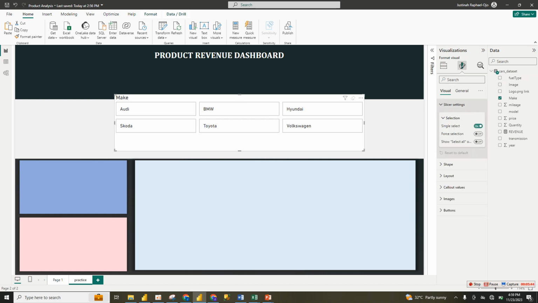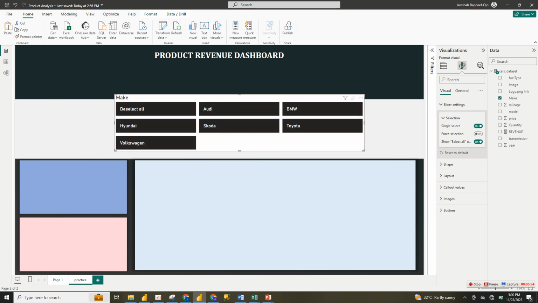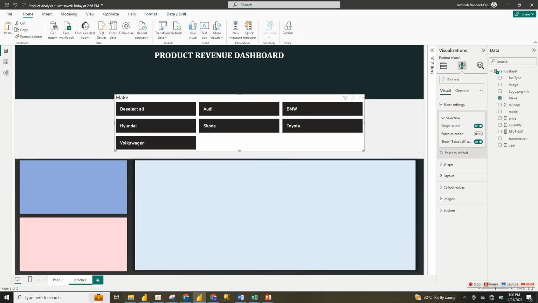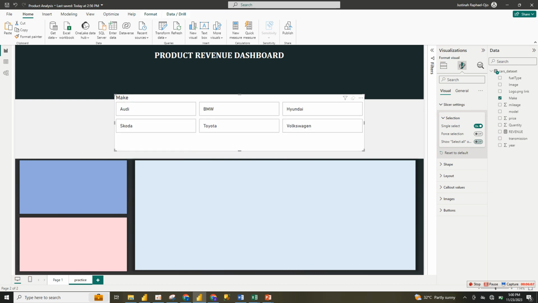Now you can see that we have a new option here where you can show all. You can actually select all in this new option. You can select all, deselect all. I don't need that.